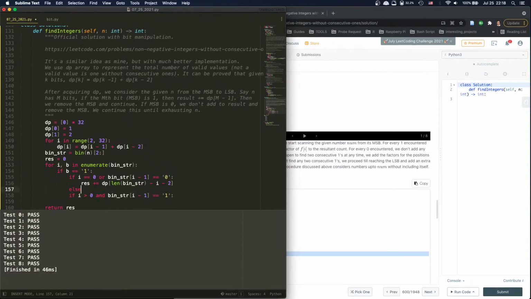Else, if i is not equal to 0, and the previous is not equal to 0, the previous is 1, which means at this position, whatever we do is not going to work, because the previous is a 1. Hold on.